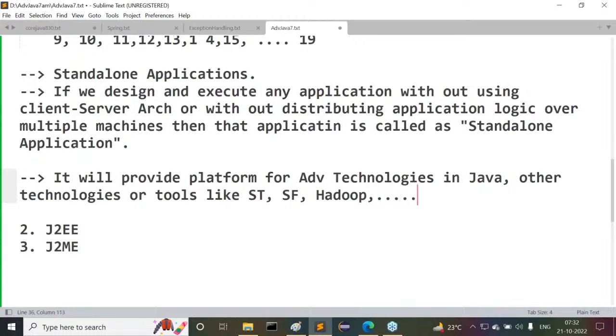Maybe Android. If you want to go for some other platforms, J2SE is mandatory.